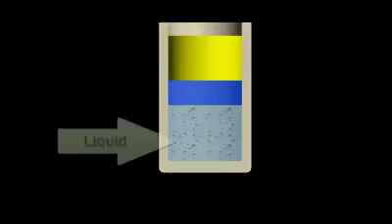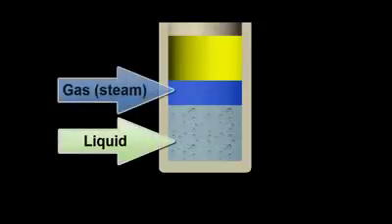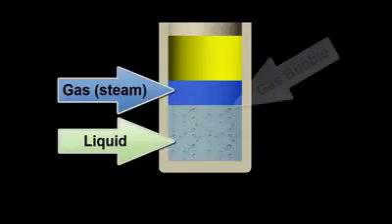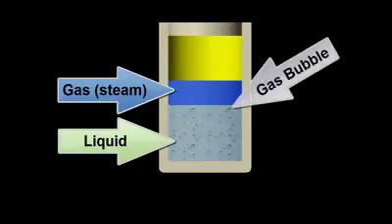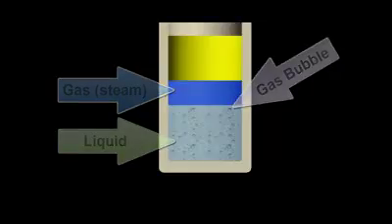Notice that, just as was the case in our earlier example, our cylinder contains water and water vapor. It also contains gas bubbles that are in the process of changing phase from a liquid to a gas. Everything looks exactly as it did previously, except that we got to this point, in this case, by lowering the pressure acting on the water, not by heating it.